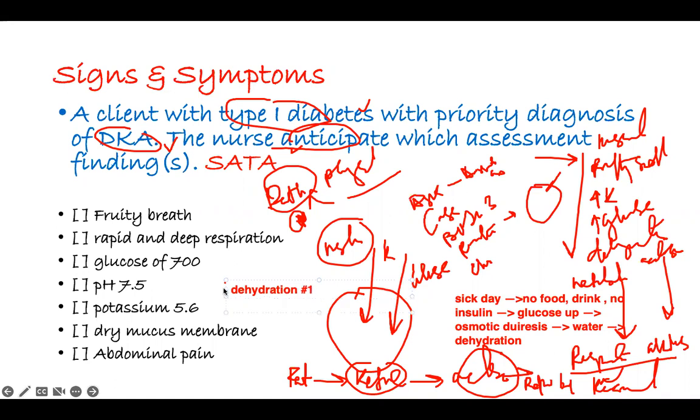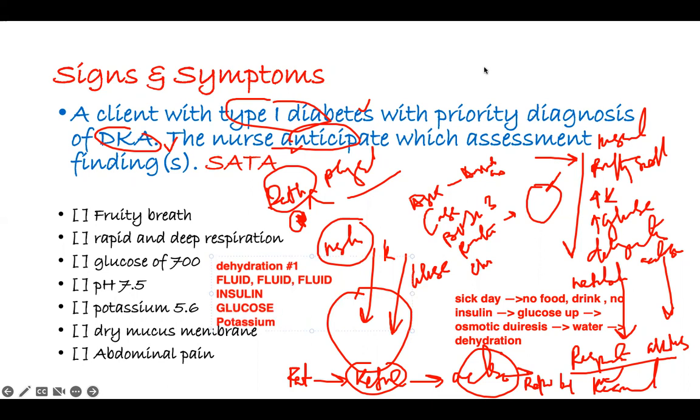So when they come in, you give them what? Fluid. You give them fluid, fluid, fluid, followed by insulin, then glucose. So this is the way the management has to go. Insulin, glucose, and then potassium. You can flip the potassium and the glucose, but this is the way it flows. You give them fluid, insulin, glucose, and potassium.